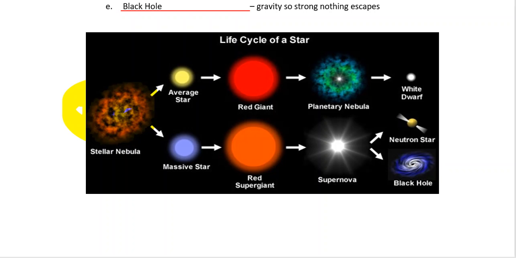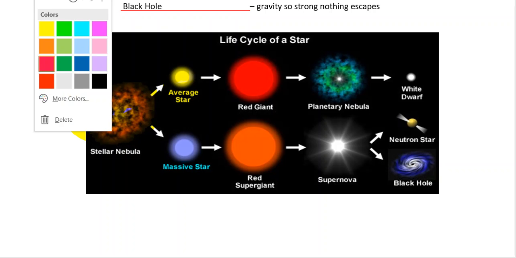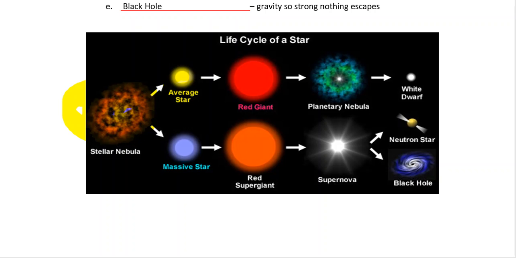Depending on the size, it can either become an average star here, or it can become a massive star. Massive stars are just going to be higher luminosity. They're going to be brighter. After it goes on to be an average star, it might start to explode. It's no longer burning hydrogen to helium. It's burning heavier elements. And at that point, we would have a red giant.